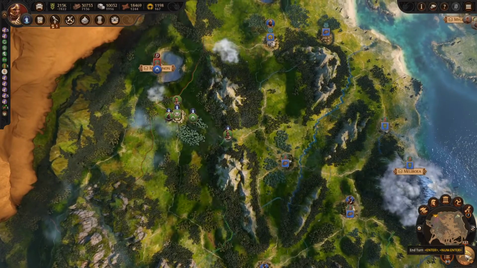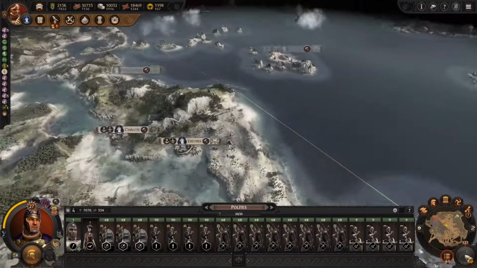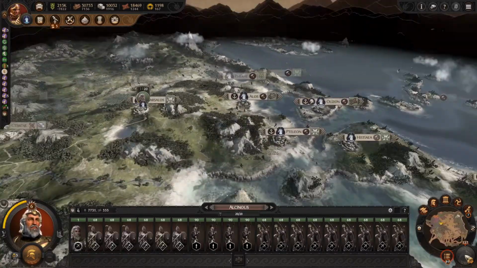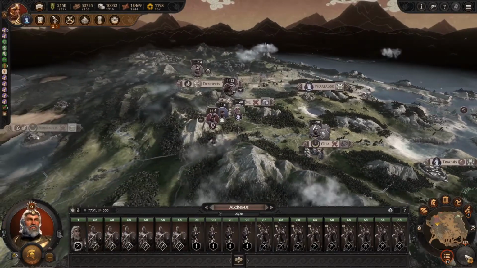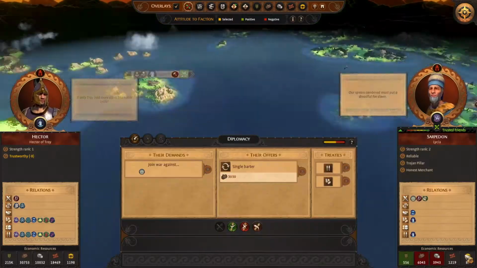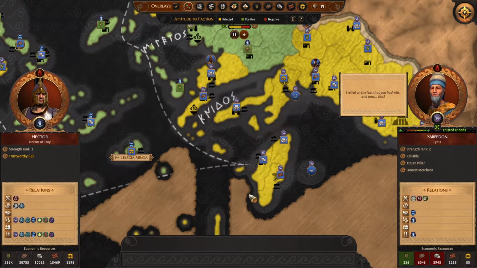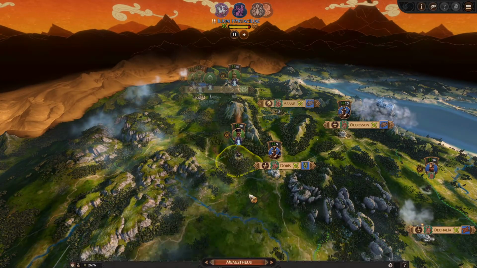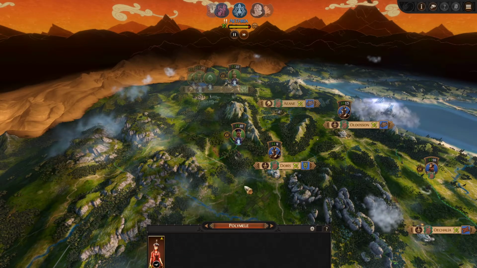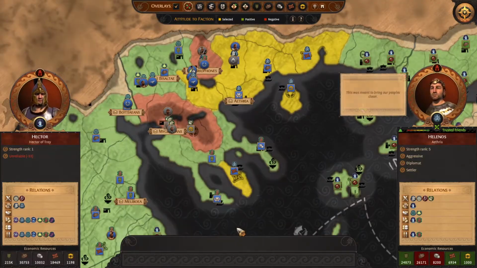Now I hope I don't get declared war on in the end turn. I mean, hopefully not, but if it happens, then it happens, and I'll just try piecing them out. Whether or not they'll actually go with it, because obviously I'm untrustworthy now. Fine. Now I'm unreliable massively.